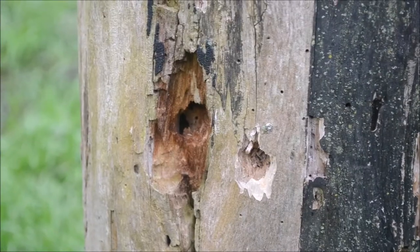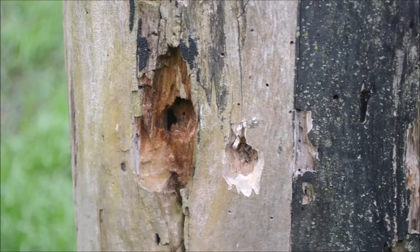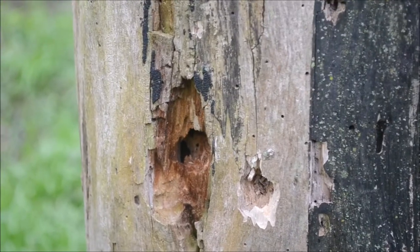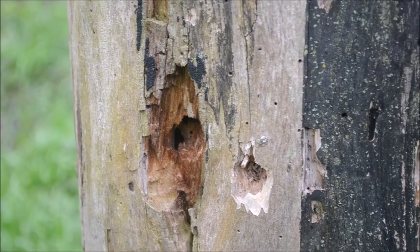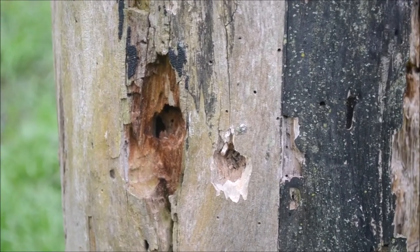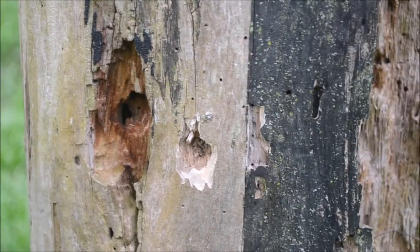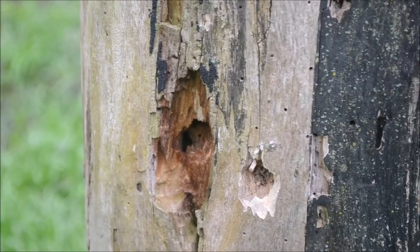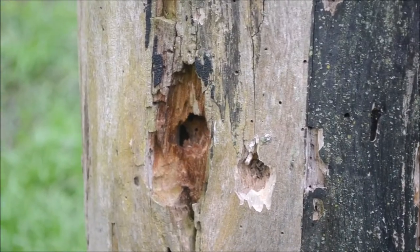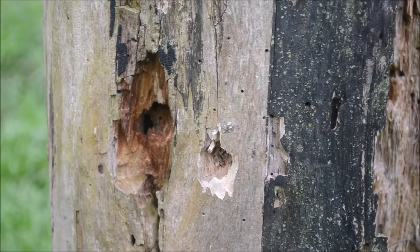All right. So now we're looking at some woodpecker holes. Woodpeckers make holes for two reasons, either A, to find food, or B, to make a temporary nest or home for them. So they need nice dead trees or dying trees. A lot of the softwoods like pines, even though they're still living, woodpeckers will still use them, sometimes maples as well. But sometimes your hardier oaks, they usually have to be really old, decaying for woodpeckers to make good size holes. But yeah, this shows us a woodpecker's been here.